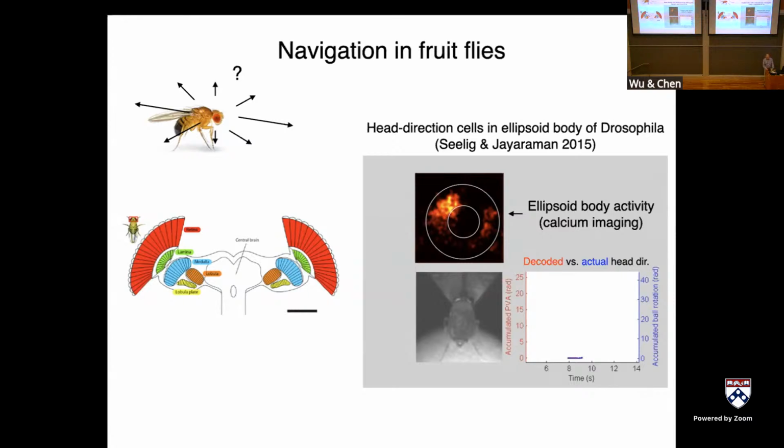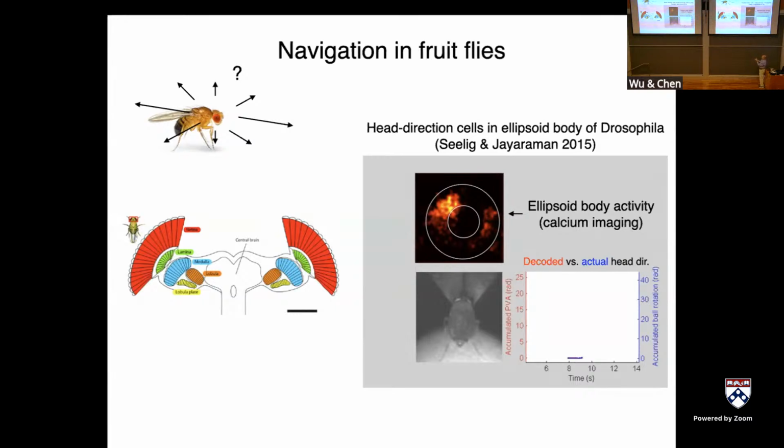This is a really striking and amazing finding from Janile Farm, from Vivek Jayaraman's lab, looking in the fruit fly brain. The fruit flies also need to know where they're going. And so deep inside the fruit fly brain, this is just showing some of the anatomy here. These are the optic lobes, which are getting the visual information from their compound eye, a very different eye than the jumping spider's.